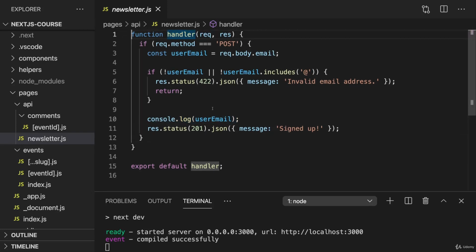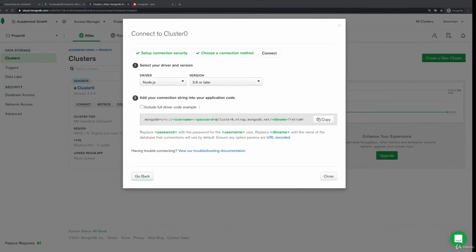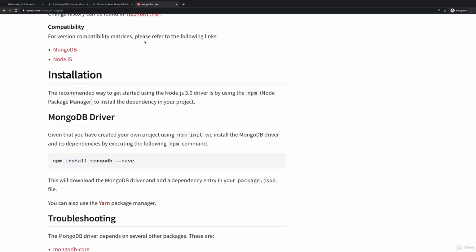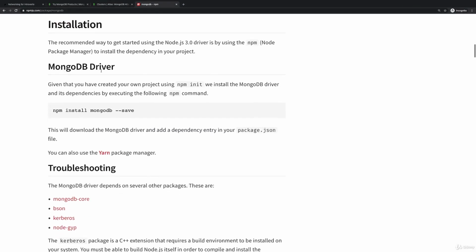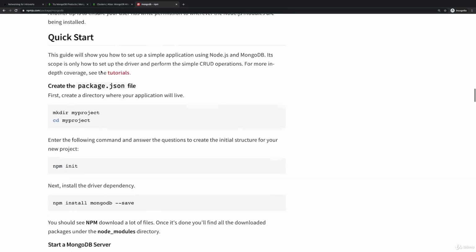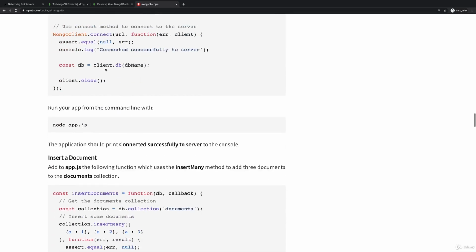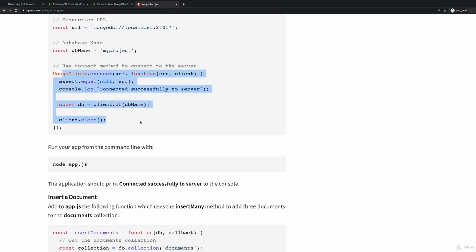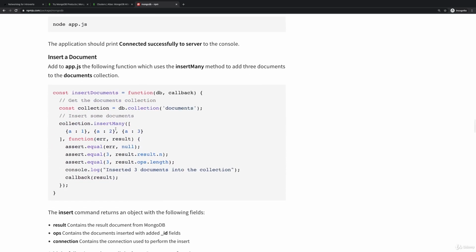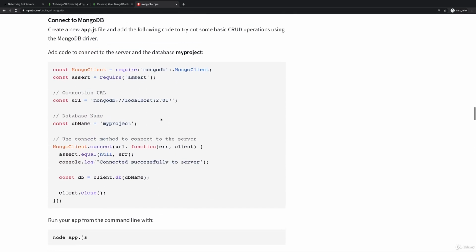We need to connect to the database, and once we are connected, we need to run an insert command to insert the email address into some collection. Now, we can learn more about that on the official docs and also on the npm docs of the MongoDB driver already. If we scroll down to Quick Start, there we see that we have some code here for connecting, and that when we are connected, we can insert documents, as they are called, so entries into the collection, with insert many, or also with another command, which we'll see.